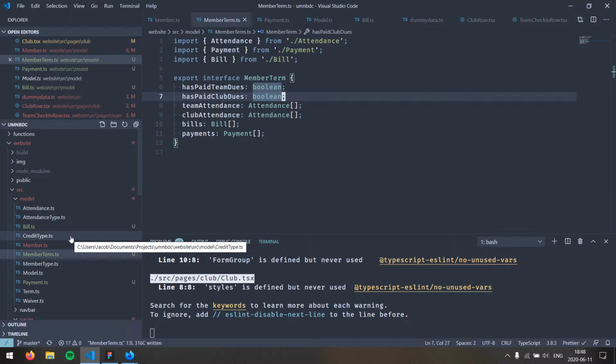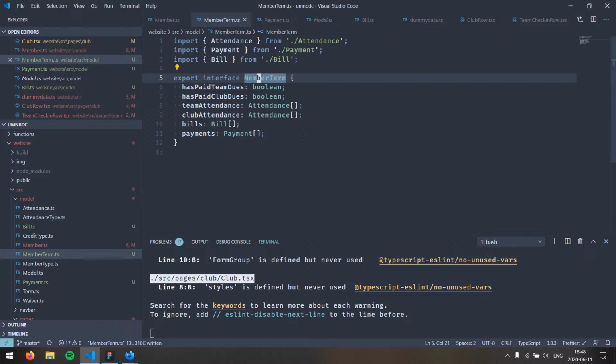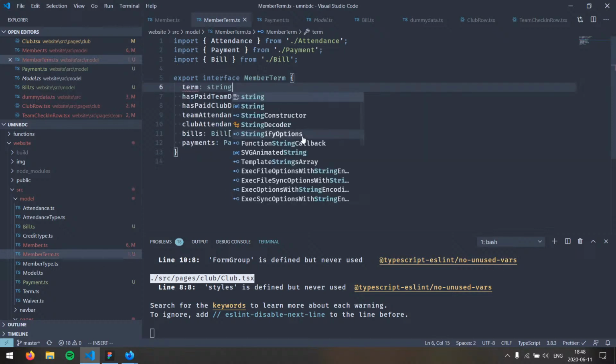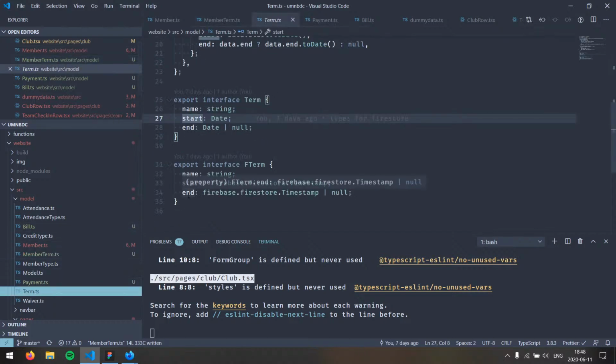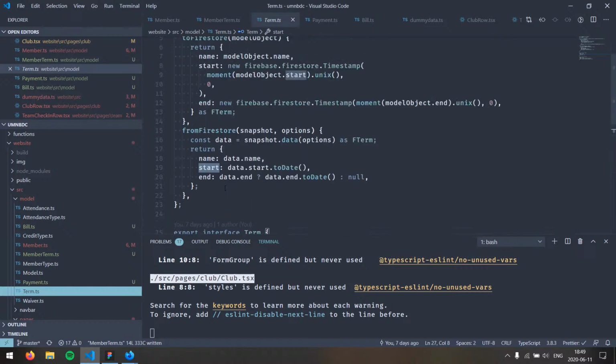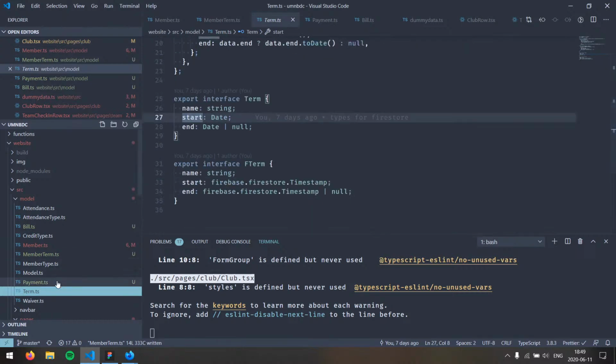Okay, so now members are going to have member terms, is what we're going to call them. And this needs to identify a term too. Term is going to be a string there, and that will be a reference to one of these guys. So these are stored in a map. Where's our model?